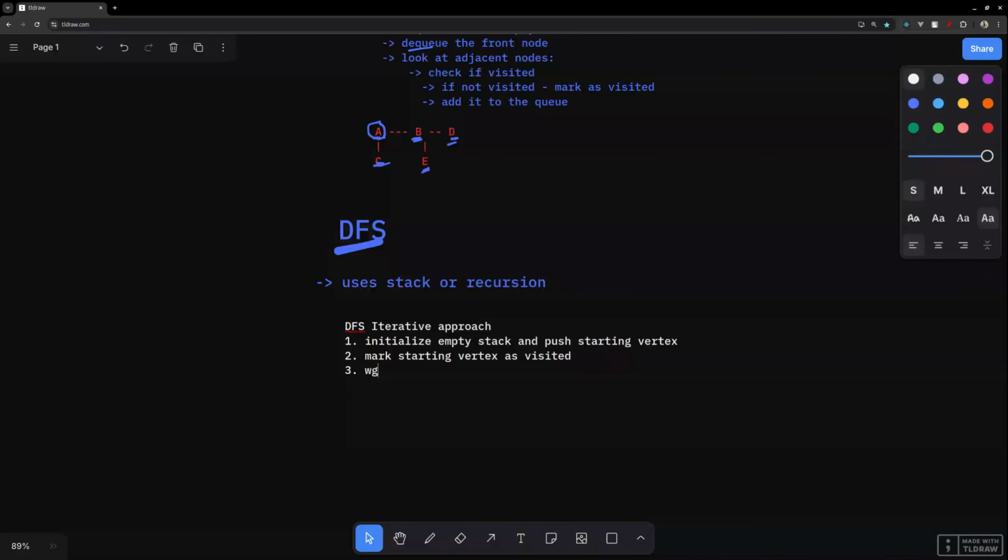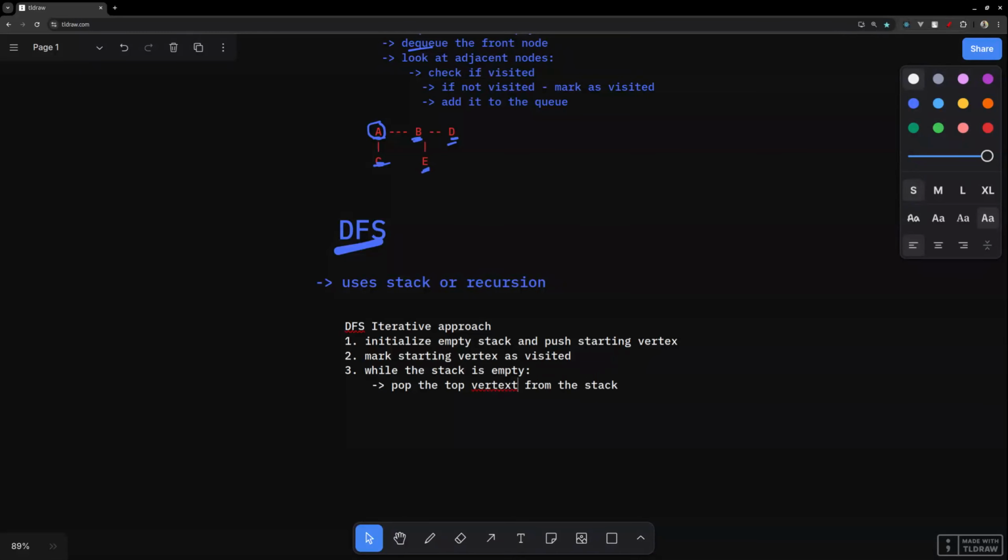While the stack is not empty, the first thing we do is pop the top vertex from the stack.